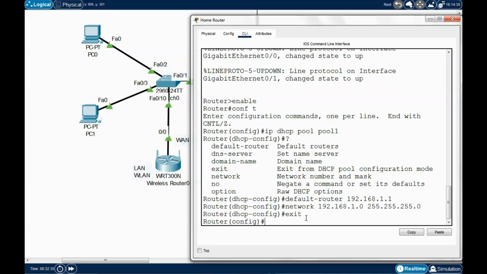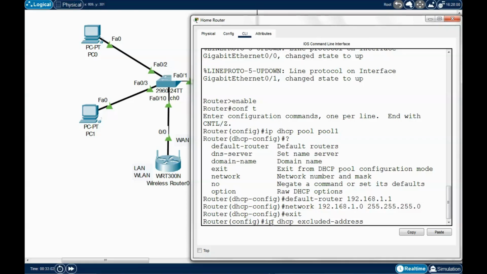Then let's exit on this one. The next thing we need to do is exclude IP addresses on this network. I'll type the command ip dhcp excluded-address, then a question mark.